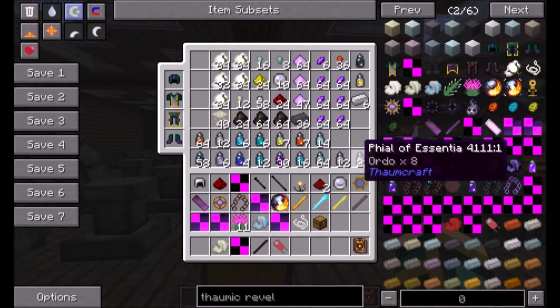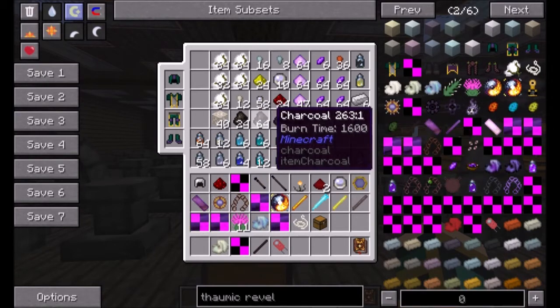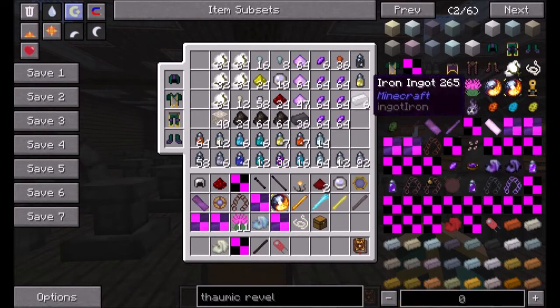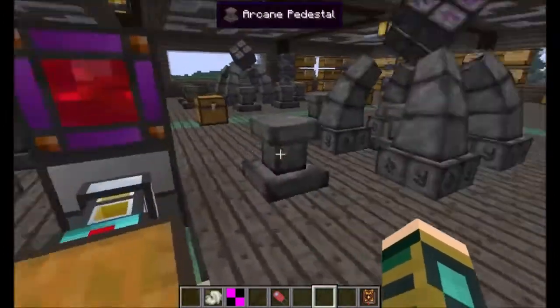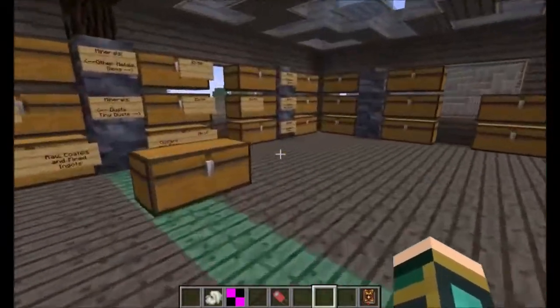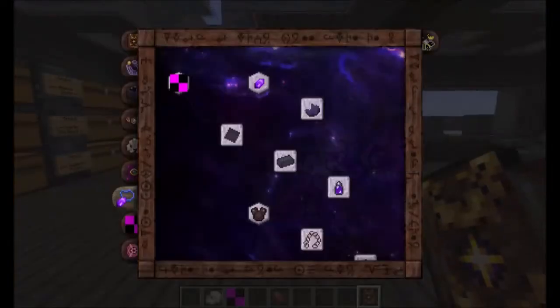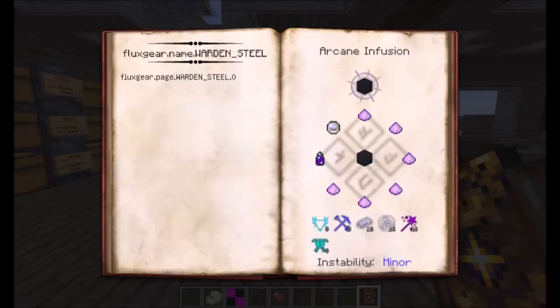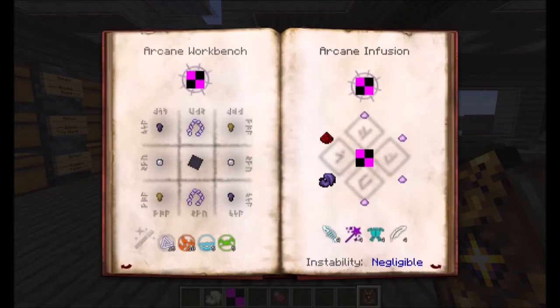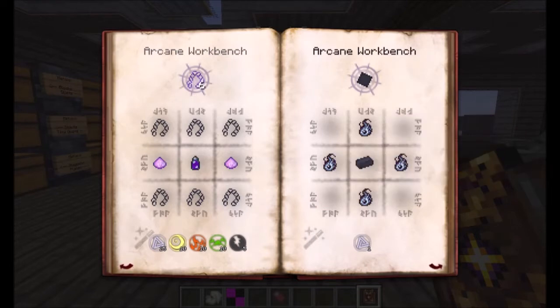Yes, and each of these is an entire 8 Essentia. You're saying, shit. Now I am going to be modifying how much Alumentum is required, and these are specifically half of a file. I remember that much. But yeah, it's expensive, to say the least. But you just slap a regular old Wardenic steel plate on, not even one of the augmented ones. It's literally just this, which I'm going to change to just require 1 Alumentum.